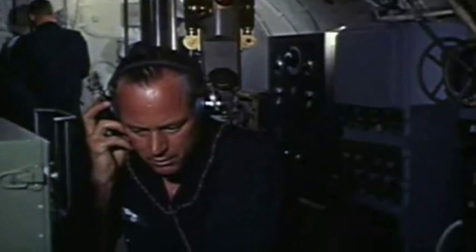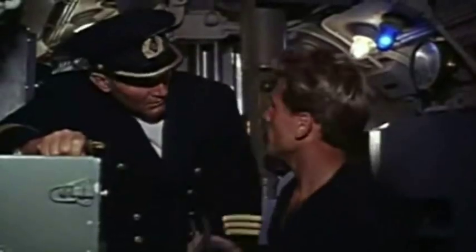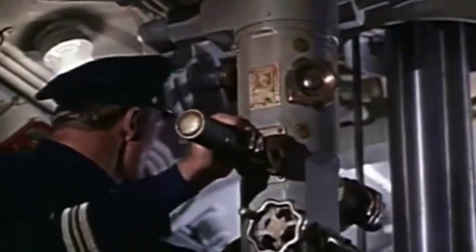Das Limpet! Herr Kapitän! Das Limpet! We've got the system now!